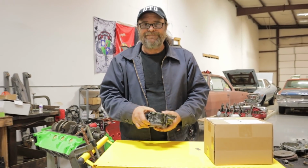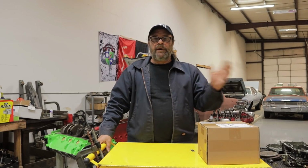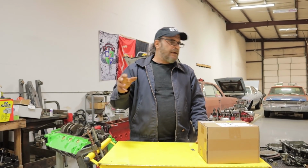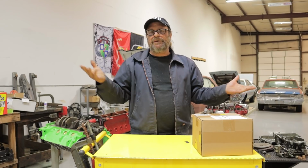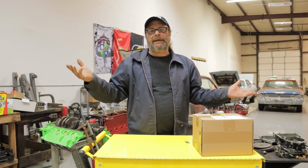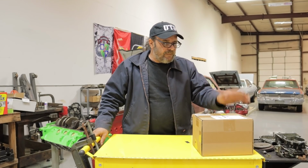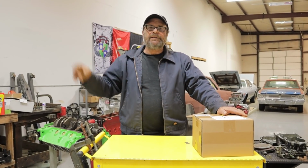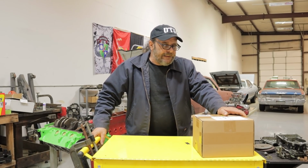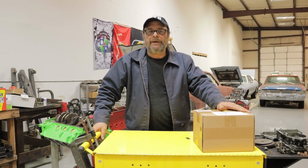So I'm like, you know what? This thing is over. Let me find a suitable replacement. So I go online and I just search, Merc Cruiser 2-barrel carburetor. It's a Rochester. It's the same as you'd find on a 2-barrel like a 1975 Chevy. So an Amazon listing pops up, and it has a whole line of these Rochester-based 2-barrels. And some of them are dirt cheap. They're like $89 and $99.